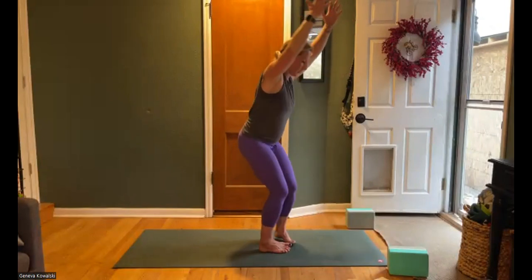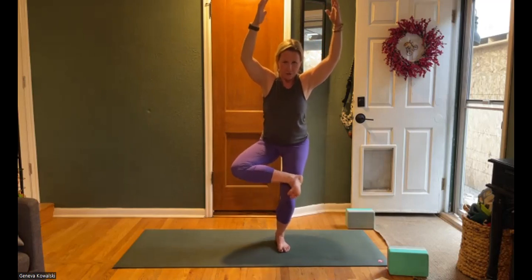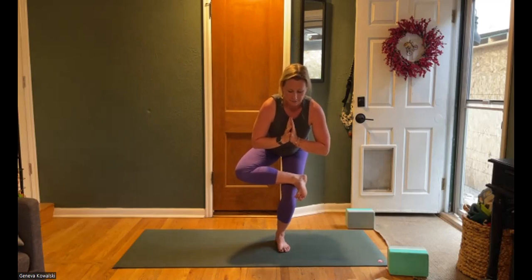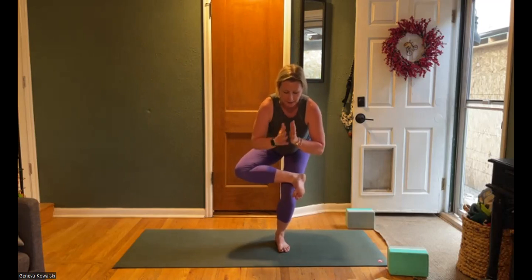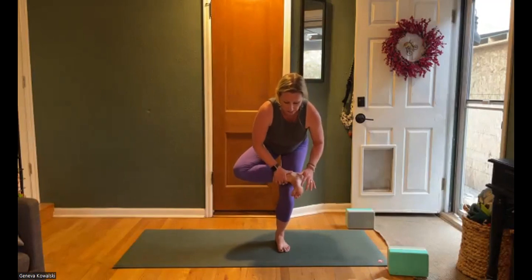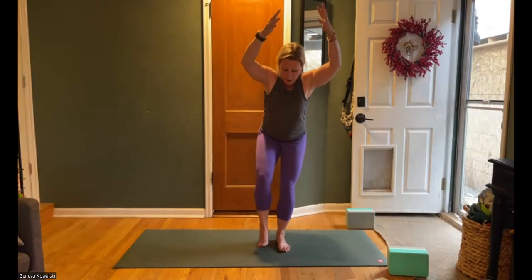Sit down and back. Shift the weight into your right foot. Lift your left knee up. Find a figure 4 position, foot flexed. Bring hands down to heart center. Sit down and back. Feel the opening on the outside of your left hip. Foot is flexed. And then you're really using your, just above your knee and the outside, kind of brace and open. Put your arms up, plant the left foot back down, Utkatasana, chair pose.